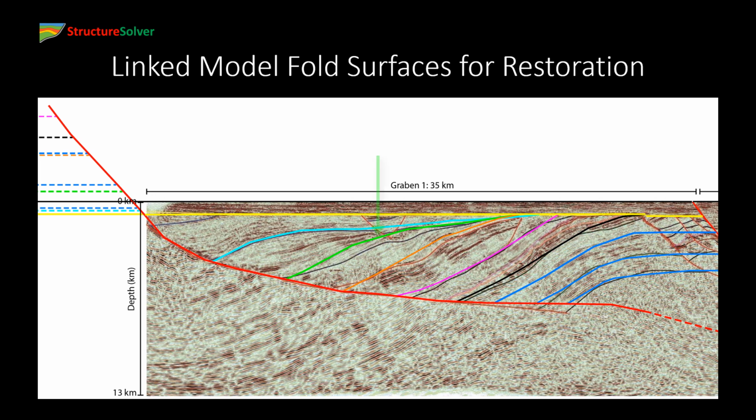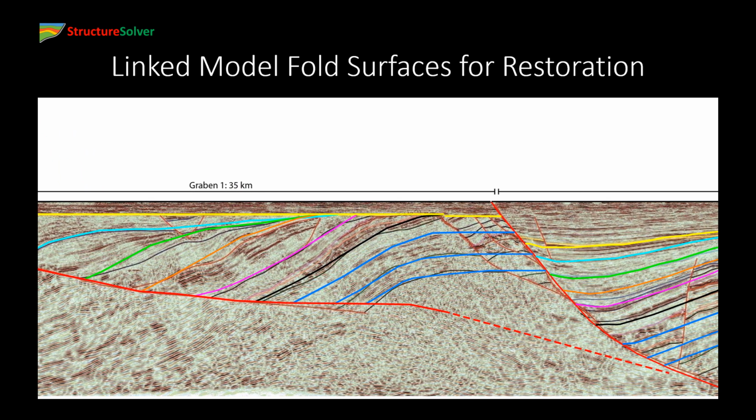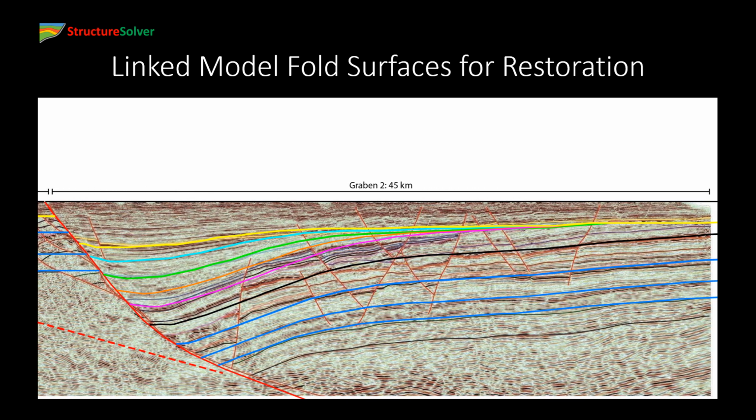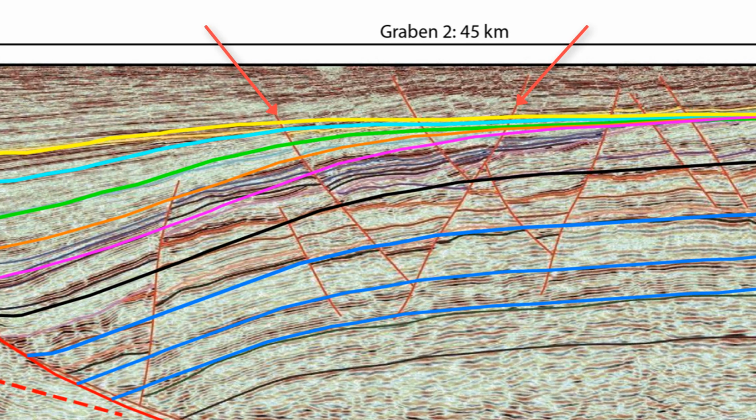The linked models match most of the interpreted horizon geometry in the first basin, with a few notable exceptions at the green-orange horizons. The second model also reproduces the seismic stratigraphy quite closely, with fewer deviations from the directly interpreted horizon picks. For the second model, most of the model deviations appear to occur around the secondary normal faults that are present in the hanging wall of the second graben.